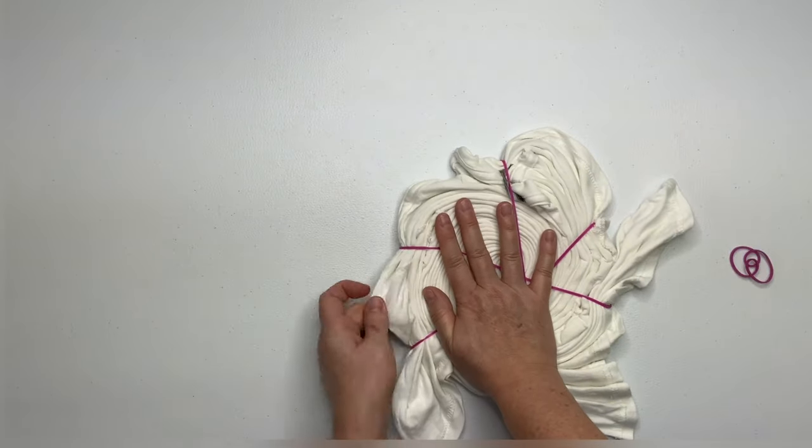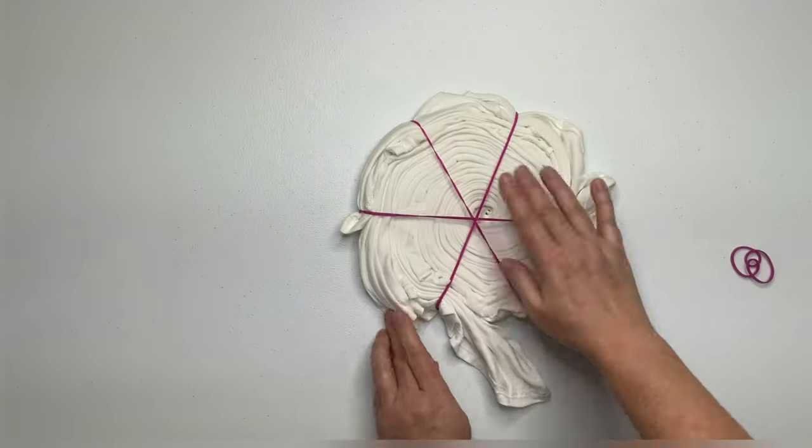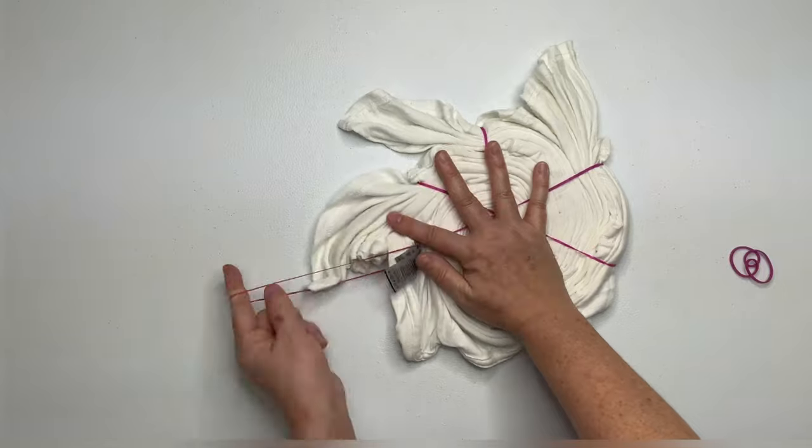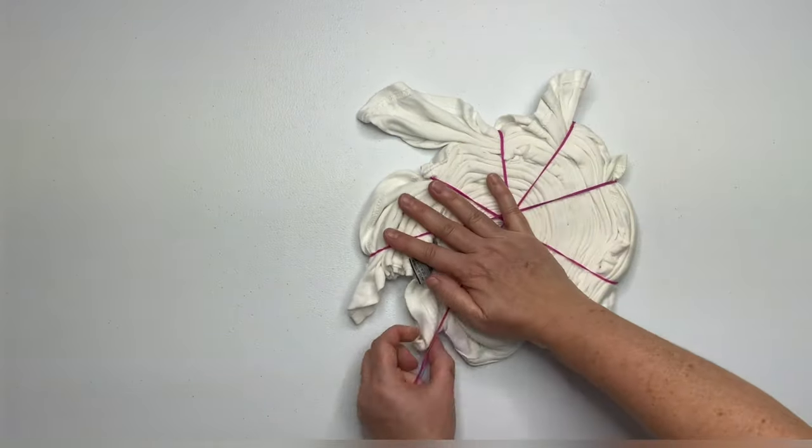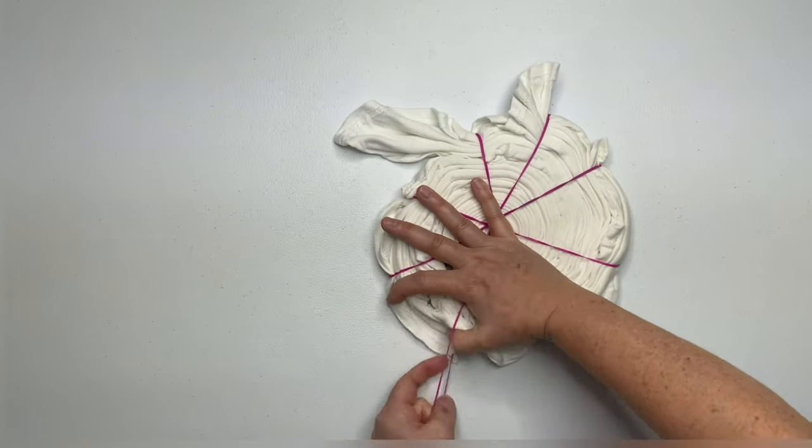I like to create a nice tight spiral, one that's not going to fall apart on me when I'm moving it around. So I like to pull on the tails of the shirt and tuck them into the nearest rubber band.